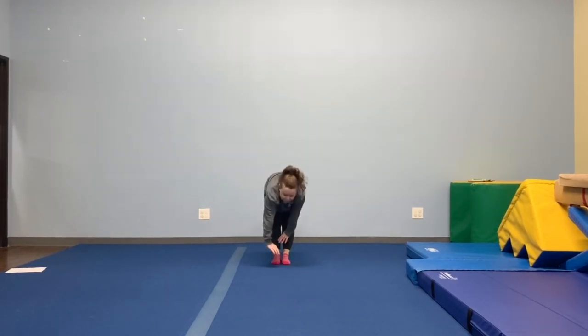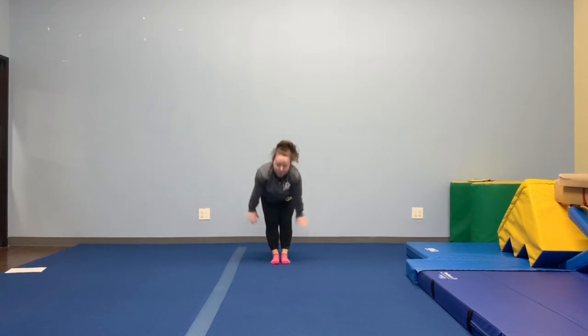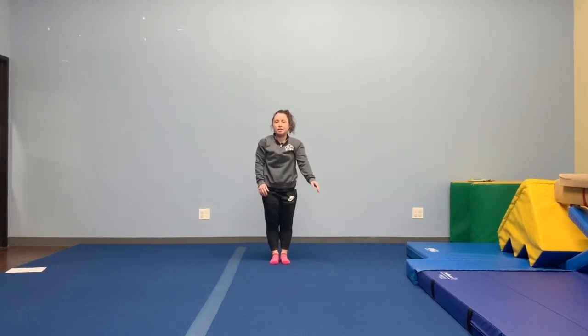Are you guys ready? Hands forward. Hello. Hands back. Hi. One more. Walk your hands forward. Hello. And walk your hands back. Hello. All right. Last thing we're going to do in our warm-up.